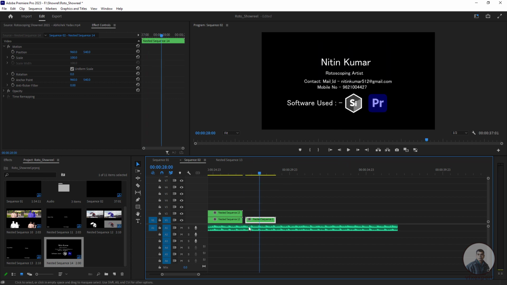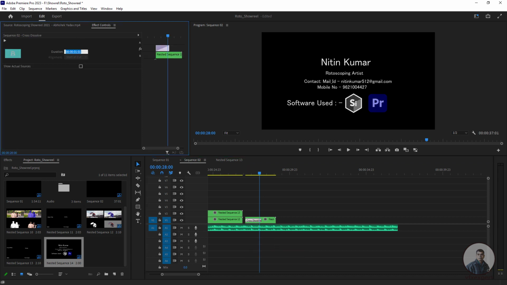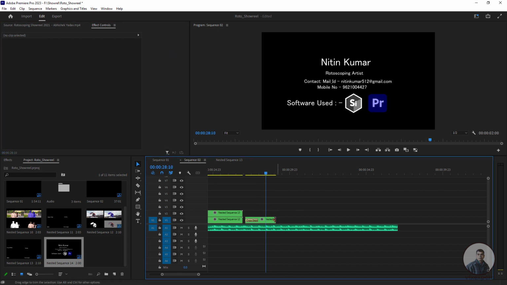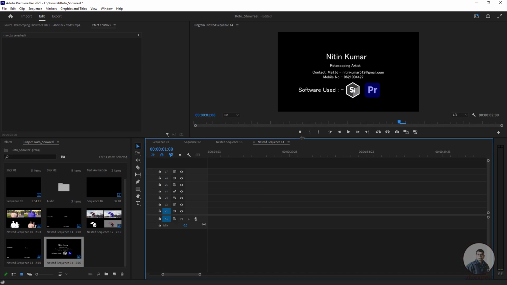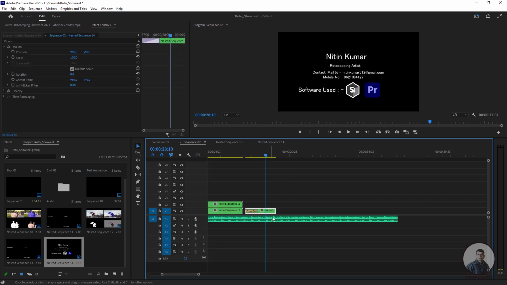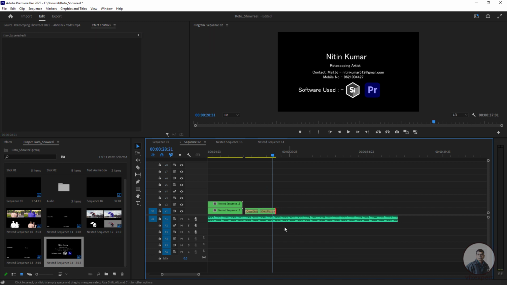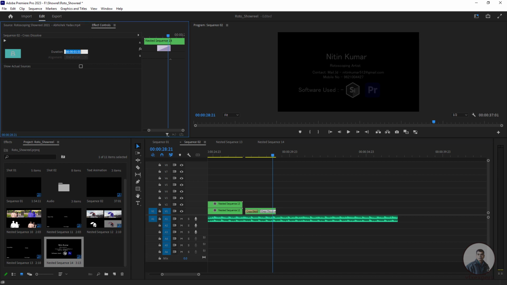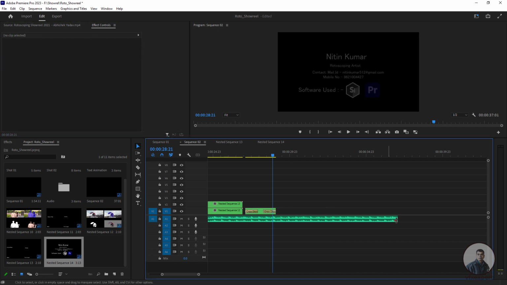Now if you want, you can create a fade in effect. Right click, go to default transitions, and make the duration 20 frames. Now if you want to increase this layer's duration a little bit, simply double click. First we have to adjust all these layers' timings. Select all the layers and adjust like this, then go to this main sequence and create a fade out effect. Now trim these audio layers.